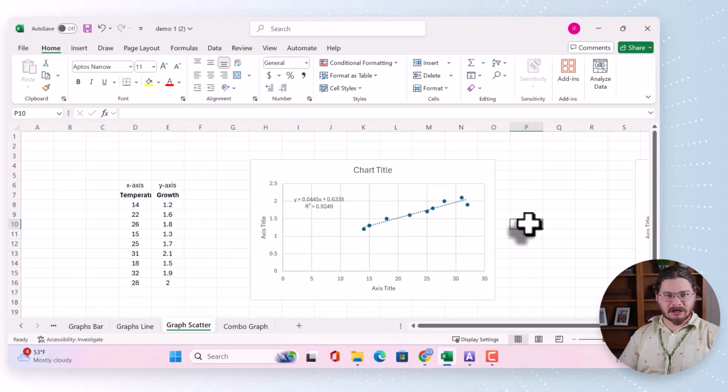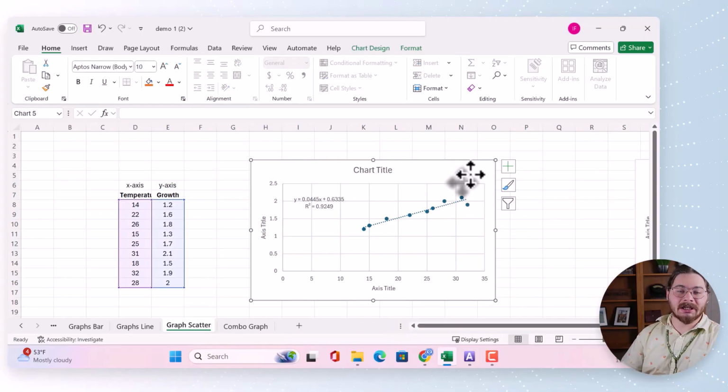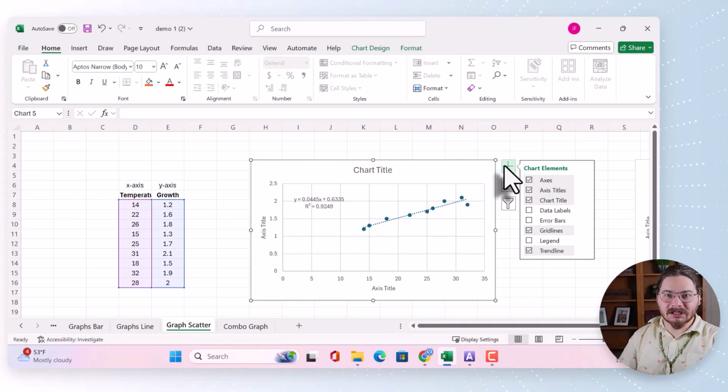Now we're going to be talking about error bars. When it comes to data, especially raw data, you need to have error bars associated with your data. This is because we know that measurements aren't always correct and they have a little bit of variance associated with them. Now, there's many different ways that you can find the actual error in your data, but for this, I'm just going to show you how to add error bars.